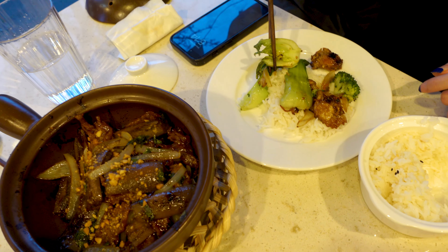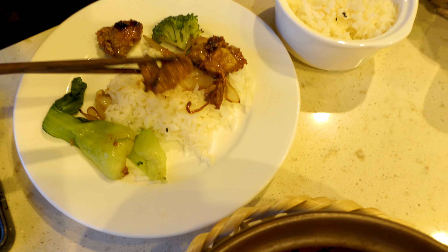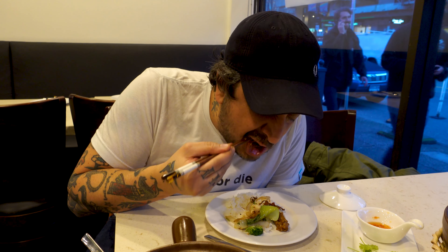The last dish but not the least was the cordyceps chicken clay pot. The cordyceps always remind me of The Last of Us now because of the cordyceps in that show. They weren't very prominent in the dish — when I was eating it I was like okay yeah this is what it is, but it's not a big part of the dish, so it's mainly chicken. It's good, went well with the rice. But I don't think we should have ordered two chicken clay pot dishes — the flavors were a little bit repetitive. I agree. I thought it tasted kind of repetitive, pretty much the same dish minus eggplant. It was decent, not bad at all, tasted really good.